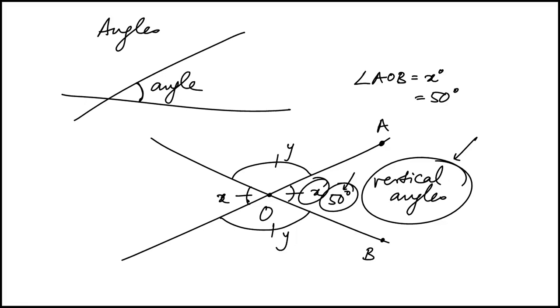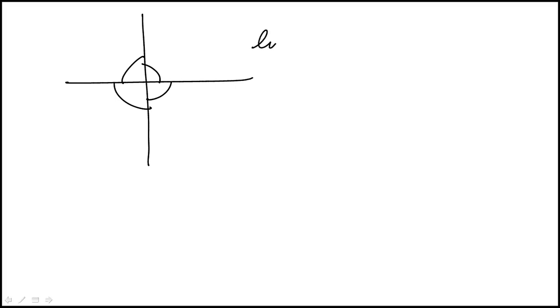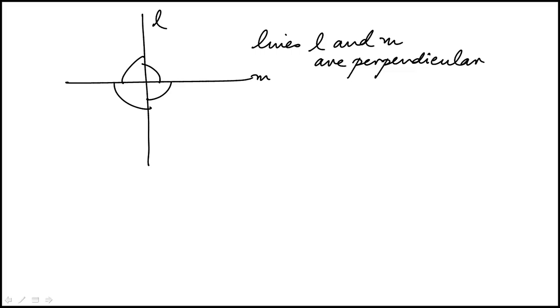So the concept of angle is, what we say is that if we have, say, two lines that intersect with each other, and if all four of these angles are equal, we say that these two lines, L and M, are perpendicular. So it's sort of a definition. And we also define this entire measure to be 360 degrees.